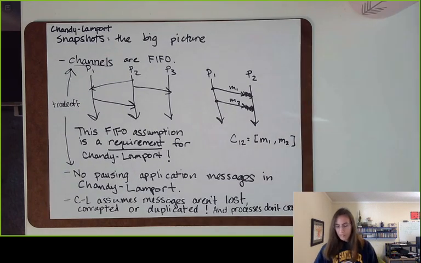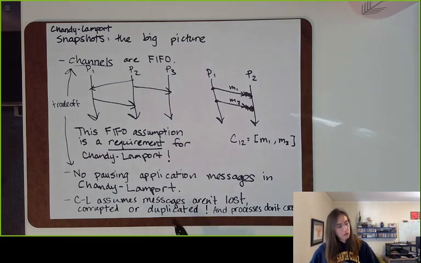So you might wonder if this is kind of a crappy distributed algorithm, right? Because if it doesn't hold up to things like messages being lost or processes crashing. Well, I guess in its defense, it was the first distributed snapshot algorithm, and it was groundbreaking at the time. And a cool thing about it is that it doesn't require pausing of application messages, and it still works even if messages are delayed arbitrarily long. As long as they arrive eventually, it'll work. So that's a pretty big deal.